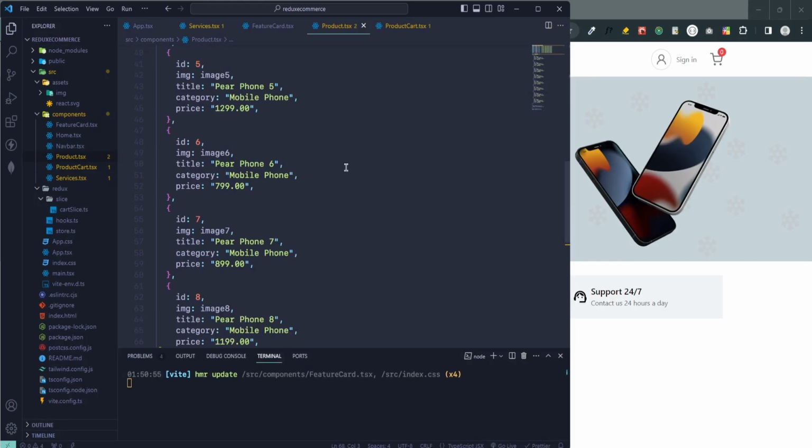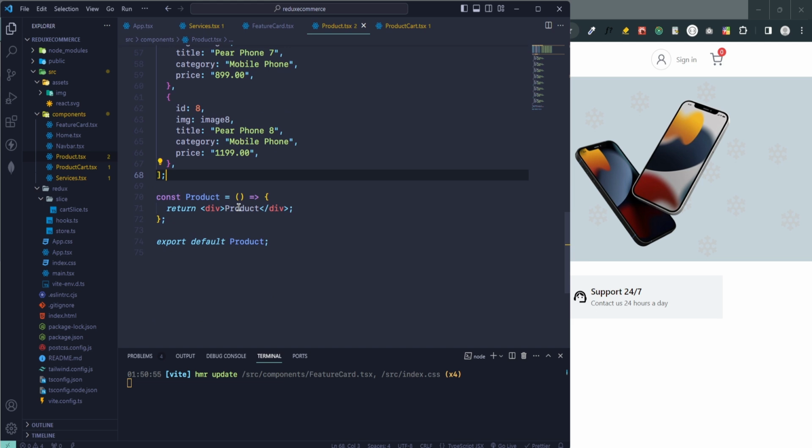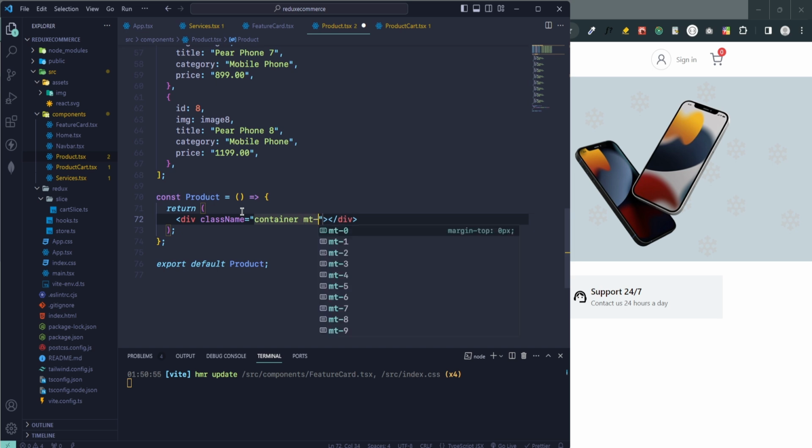Okay, after that, I add a class to the container div. I delete that. I add a class container and margin-top 32.